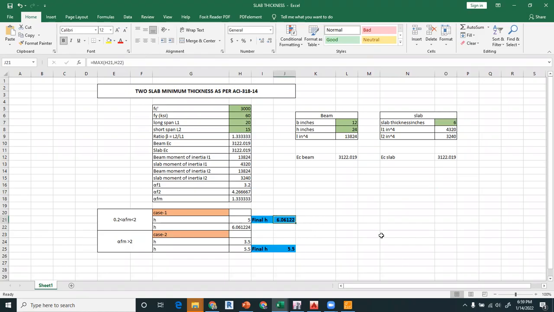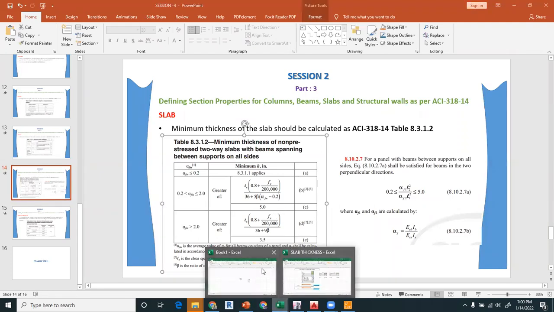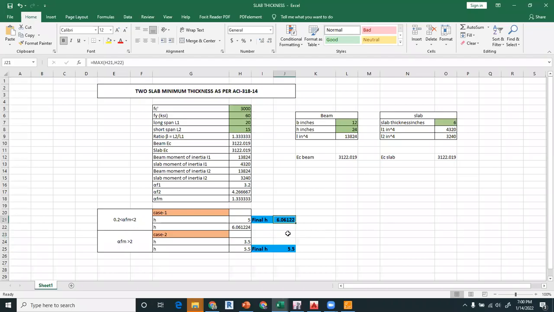So the slab thickness for our structure is 6 inches. You can develop your own Excel sheet using these formulas, right? I have used these formulas to calculate the slab thickness. At first, you have to assume the slab thickness, and then you have to compare with the calculated one whether it is greater. If this value is 7 or 8, you have to select that. If this value is 5 or 6, then you have to select that one, or as per your requirement.